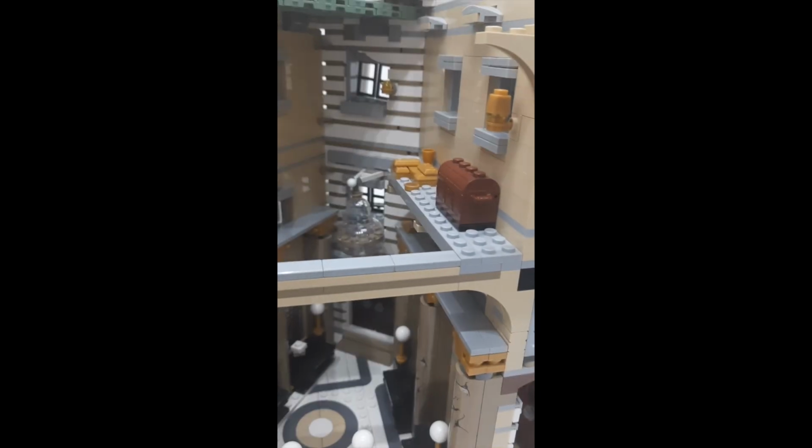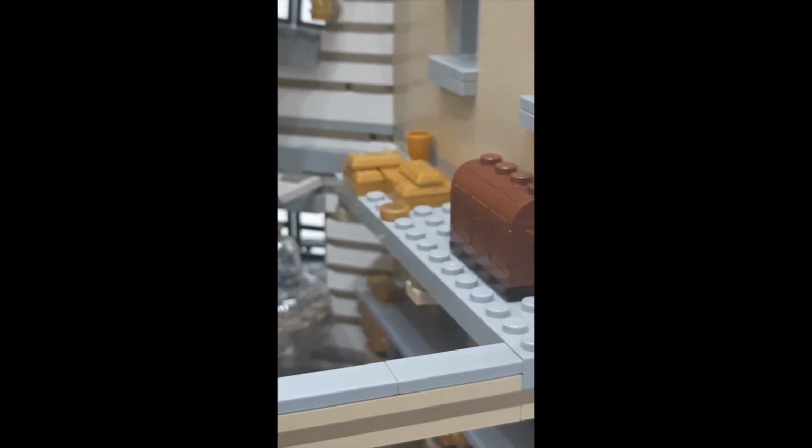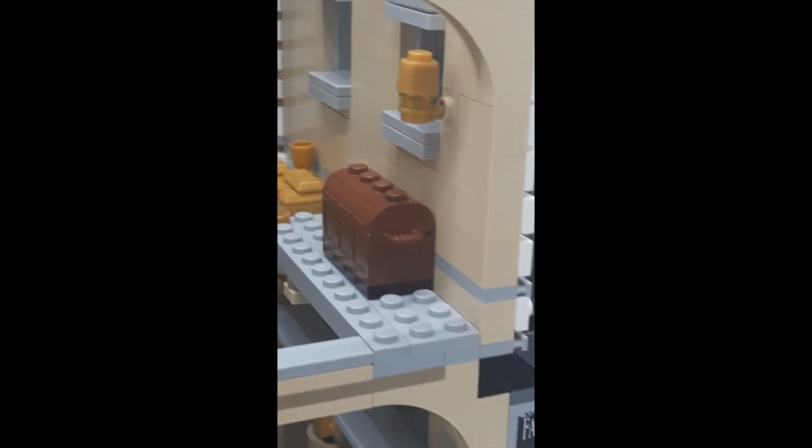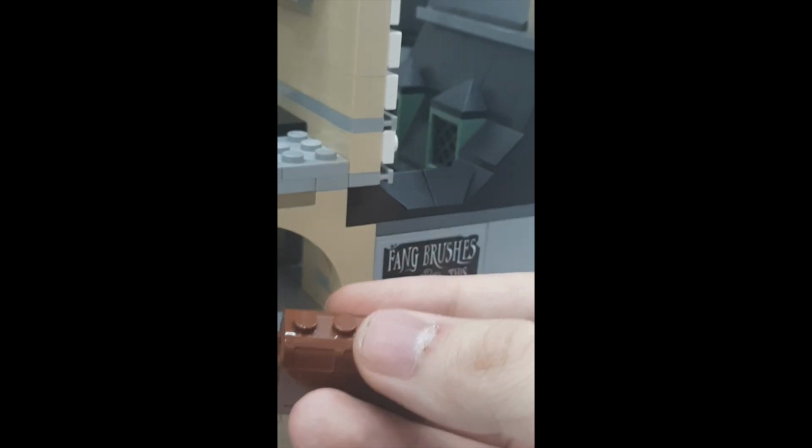Here on the other side, you can see a lot of gold elements, a lot of lanterns, lights, candles. And there's also a chest, so we can actually open it up. And here I decided that I would like to stash some. There are a lot of gold and other orange pieces in the set, so that's why I wanted to just put it here. So some other treasure, and yeah.